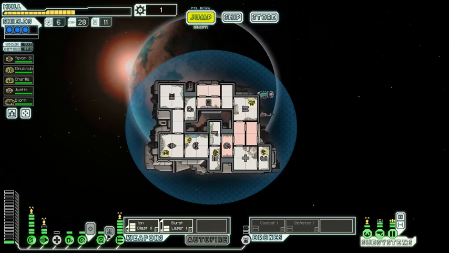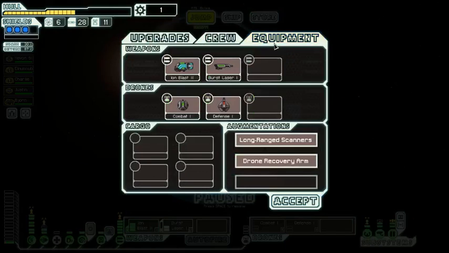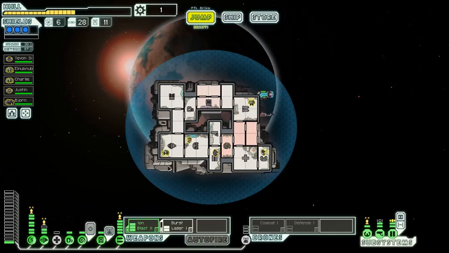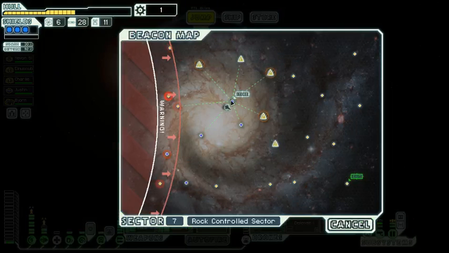Now, hacking takes a drone part, and I'm fairly certain that you lose that drone part. It's not part of the drone recovery arm, because it gets destroyed at the end of the fight. So we'll get hacking, see how it goes. No, you're not going to rely on the Ion Blast, which resets it, which is exactly why I want hacking. Hack the shields and try and take it down ASAP.